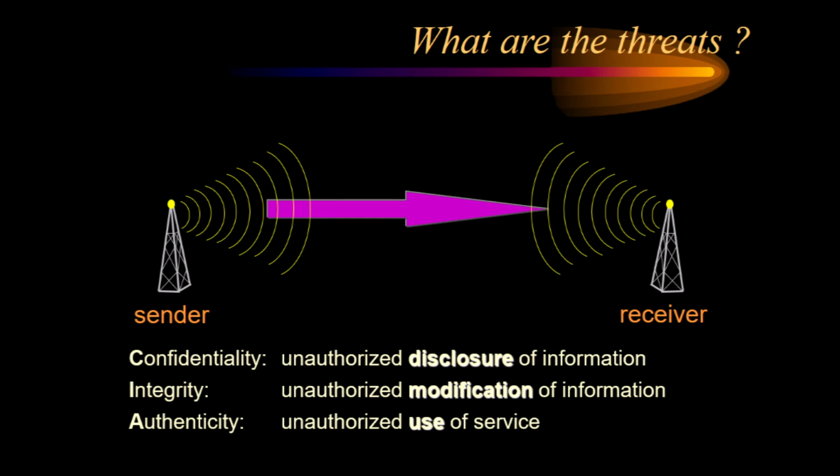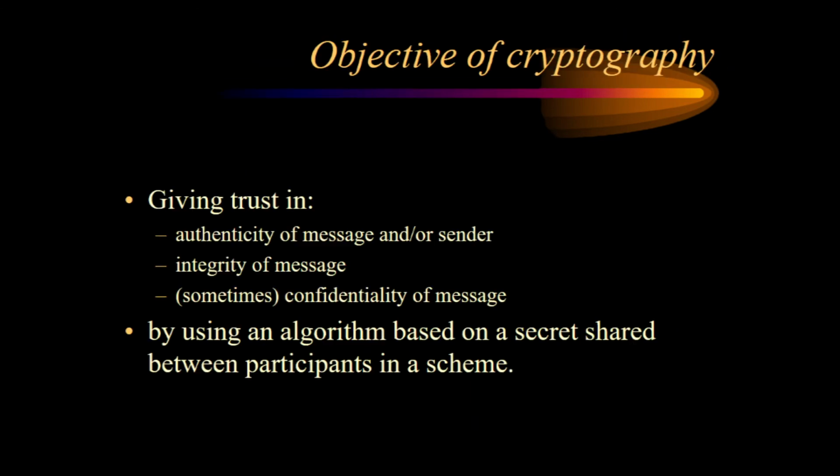Threats are going to interrupt your communications. So what are threats? Whenever your information is known by some unknown person, that is a threat, or if your information is modified by some unknown person, that is also a threat, and when your services are used by an unknown person, that is also said to be a threat. Now to remove these threats we are using cryptography services, which include encryption and decryption of your data by using different algorithms. So basically it provides trust in using smart card despite threats.